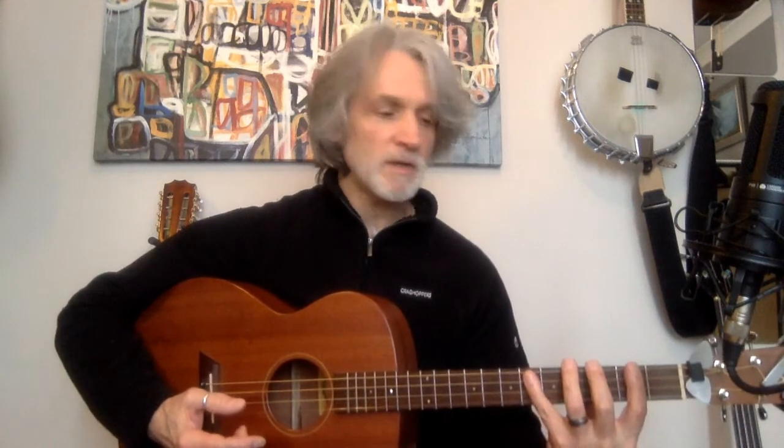Now you can hear how double stops really work nicely when you're playing in G. Those two G positions are your best friends if you're going to do that. And of course if you've got a capo on, you can recreate that in a different key. It's just nice to have that under your fingers sometimes.